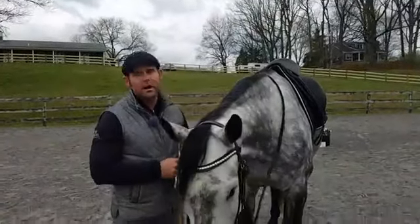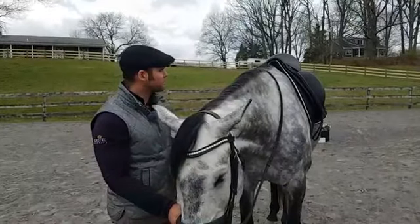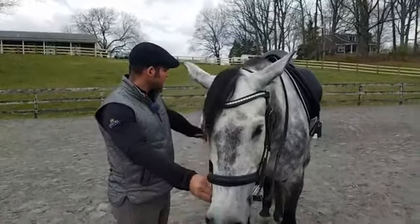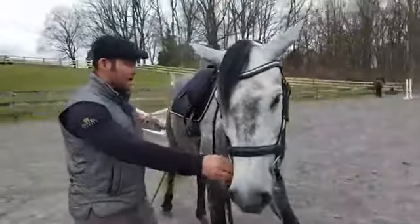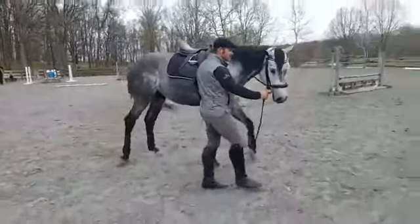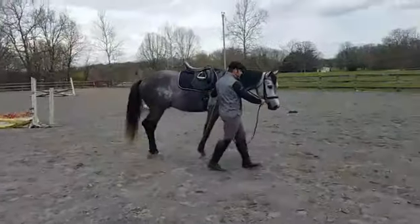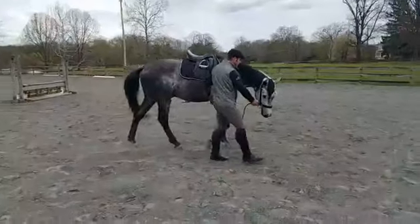Either way, it's important to develop his confidence with this. Confidence is not something that we can rush. We have to develop it. Once we've got that figured out, we'll ask for that movement and we'll begin to connect the outside rein. This is where we start to change our horse's balance and change the degree of engagement from the hind leg.